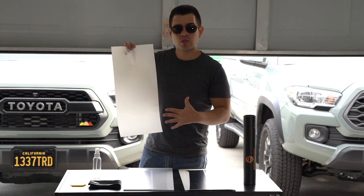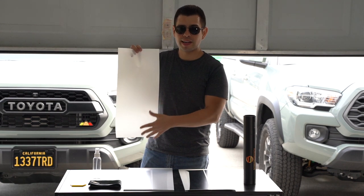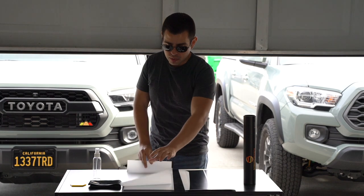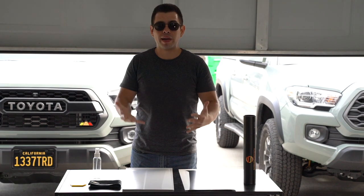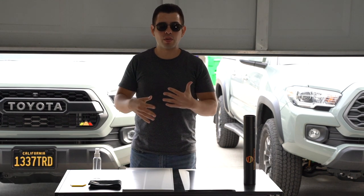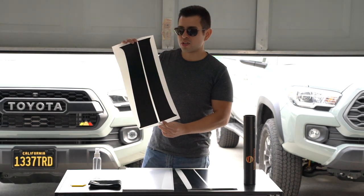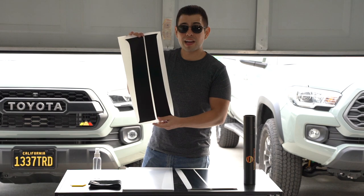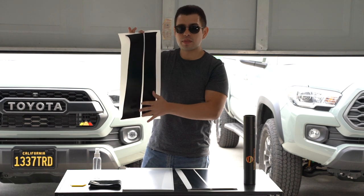The clear matte protectors are great if your Tacoma is brand new and you haven't gotten any scratches on it yet — you just want to start protecting it immediately. However, let's say it's been a year or two and you've already gone through the trails and banged them up a bit. Now you've got some scratches, scrapes, and scuffs and you want to cover those up. They do sell this nice darker version — basically a heavy black version — to cover existing scratches while still adding new protection.